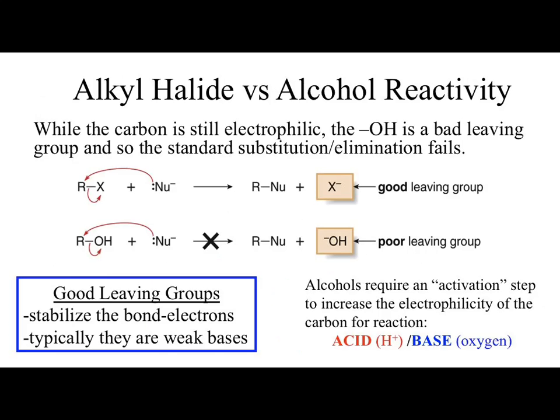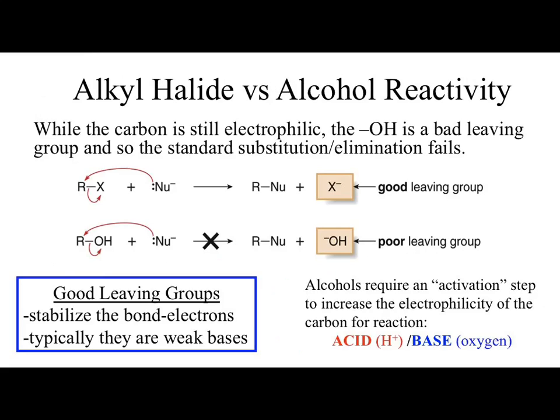So the next slide summarizes everything right there. Okay? When we go through and look at our overall substitution reactions, our alcohols are terrible leaving groups. We generate that hydroxide. So to get the substitution reaction to occur, to get the nucleophile to attack and kick out that OH, we have to make it better. So what we have to do is run through what we could refer to as an activation step to increase the electrophilicity of the carbon, so that a nucleophile can actually come in and attack. Okay, so we must do an acid-base activation step first.